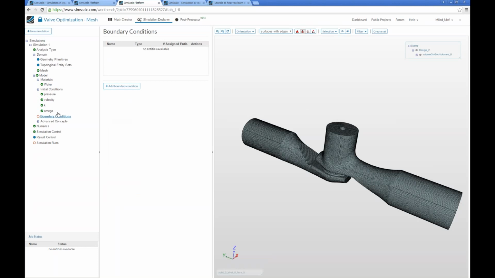Then we have initial conditions and boundary conditions. To understand them, you have to know that our simulation tools are solving the simulation iteratively. That means that they're calculating it again and again. With every calculation step, the results become better and finer. But therefore, you need an initial state, and these are your initial conditions. You can leave them blank for pressure and velocity, because, to be honest, 0, 0, 0 is then the best value, because you're applying these values to the whole flow domain.